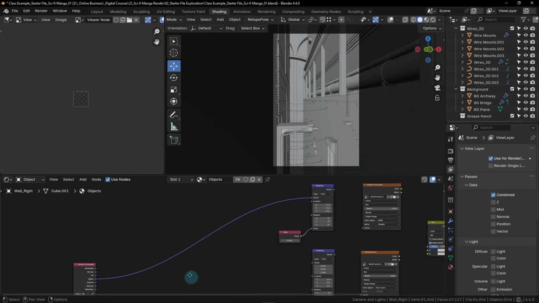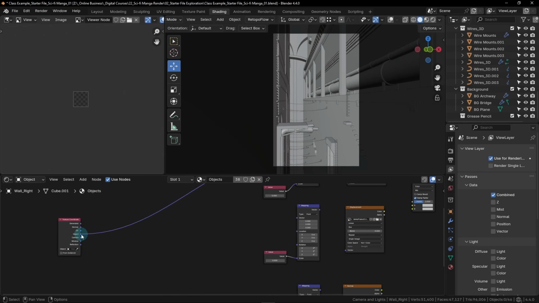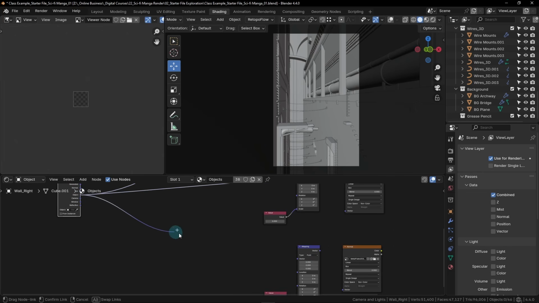Let's do this two more times. So we're going to go down here, drag from object, plug it into vector found here at the top, and then one more time, drag from object, plug it in here to vector. The reason we chose object is because it's the most universal and most likely to fit on a variety of different object shapes. This works perfectly for our needs, as we're going to be applying it to 99% of the objects within our scene, so we need it to be pretty universal and work in most cases. In this case, object is the best option for that.